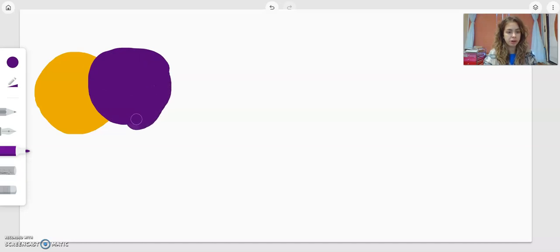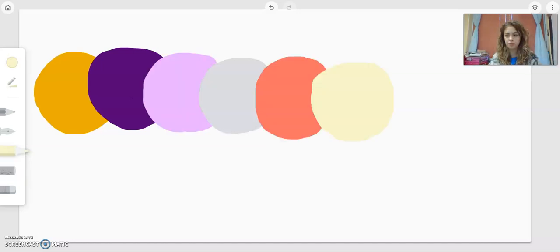These are actually complementary colors, meaning that they're across from each other on the color wheel, which makes them very contrasting. They look nice together. So now I have 1, 2, and I'm going to go through and think about my other 4 that I want to add in, and I will be back with it complete, hopefully.